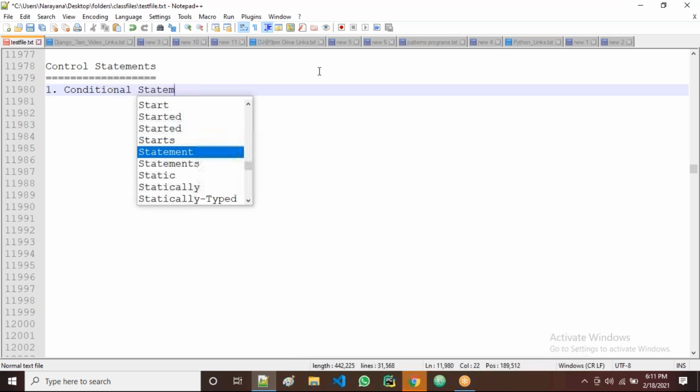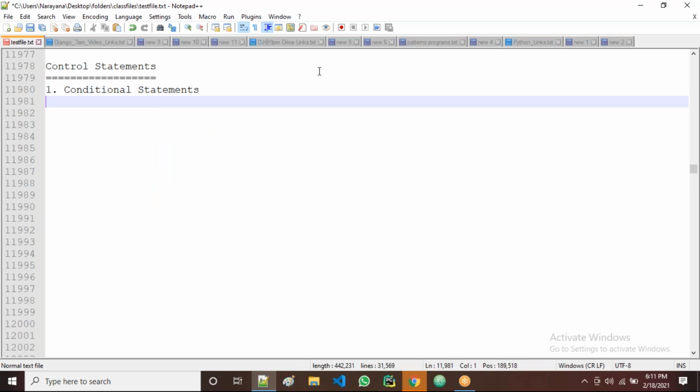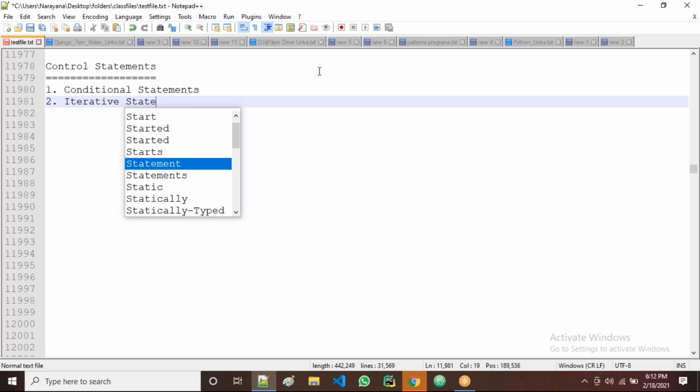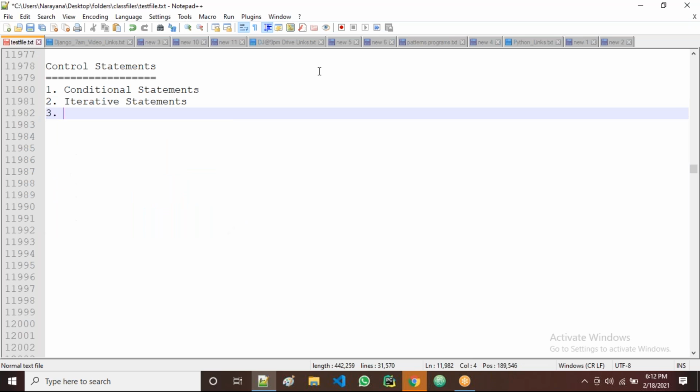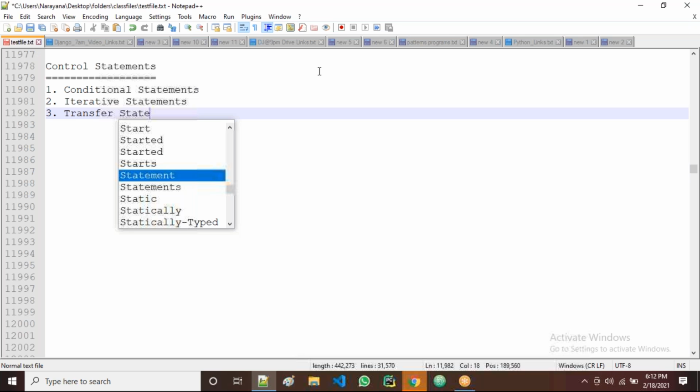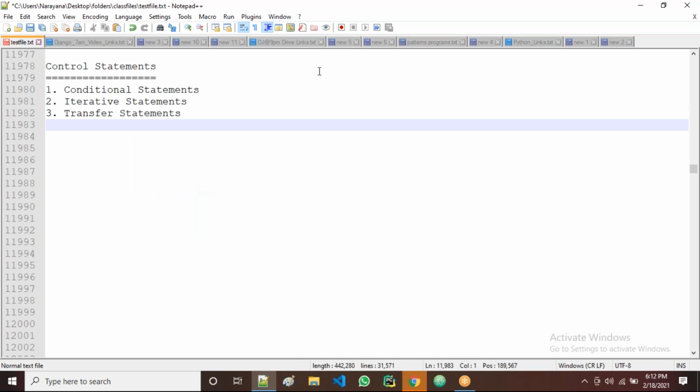The second one is iterative statements. The third one is transfer statements. These are the three types of statements: conditional statements, iterative statements, and transfer statements.